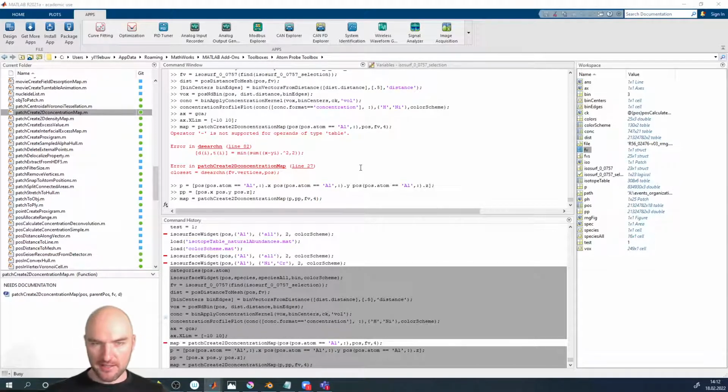And now it's actually doing the whole allocation, the concentration calculation, and so on. And that will, again, for a large data set like the current one, take a little while. And then we'll pop up with a figure showing that concentration map.